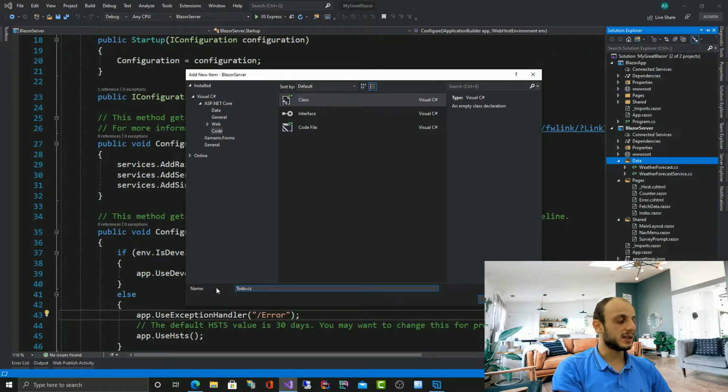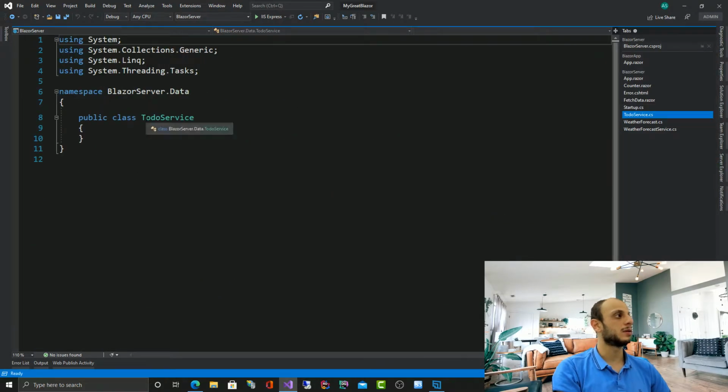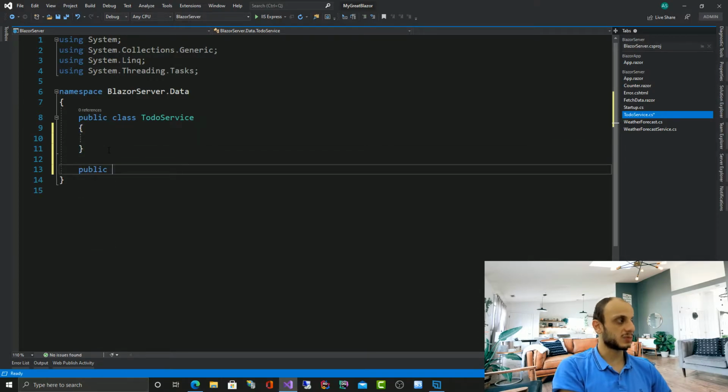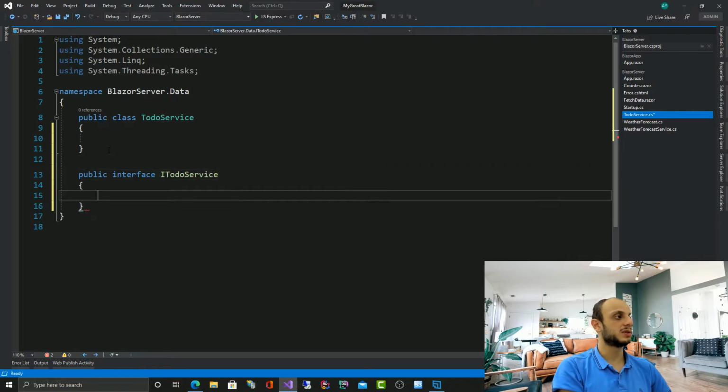We're going to call it ToDo service. This is just a really simple service, and I'll add the interface as well. I always separate my interface into a separate file, but because this is a demo, I'll just do it quickly.